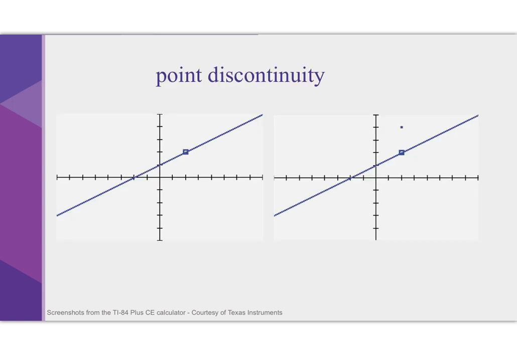And then the last type is a point discontinuity. These are removable discontinuities. They cause a hole in the graph. Sometimes the function itself is completely undefined here. Other times the function is just defined somewhere else. So while there's still a hole, it is defined there, just not at the hole itself. And this is still a discontinuity. But you can see why it's called a point. It is literally one point in the graph that the function is discontinuous.